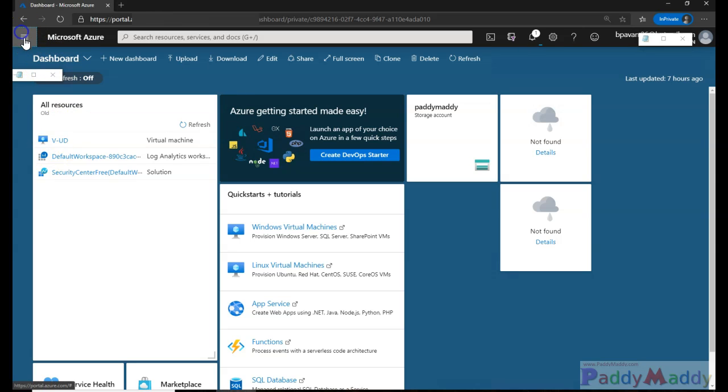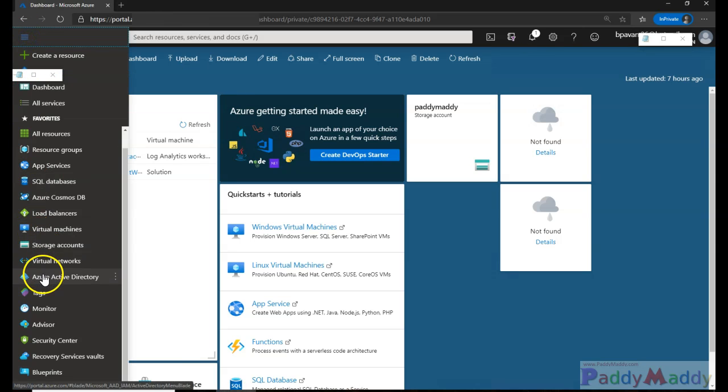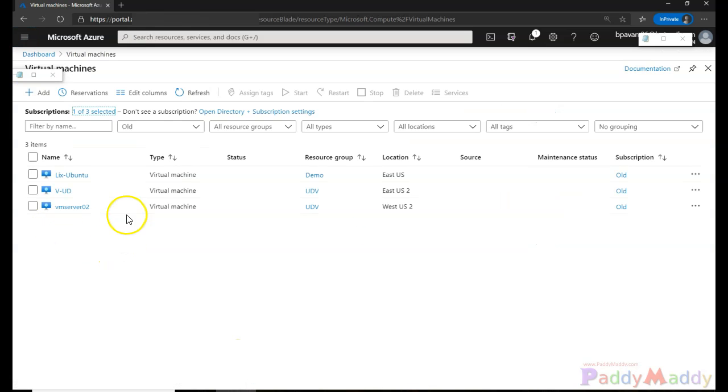I do have a few virtual machines already created. Let me show you some of them. I'll go to the virtual machines and you can see some of them already there. I will also be creating some more virtual machines as required, like server 5, server 6 or some other Linux boxes, as part of this demo. I will not be showing the creation part, but the rest of the process will be the same.